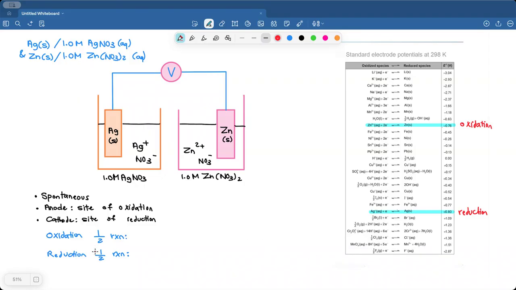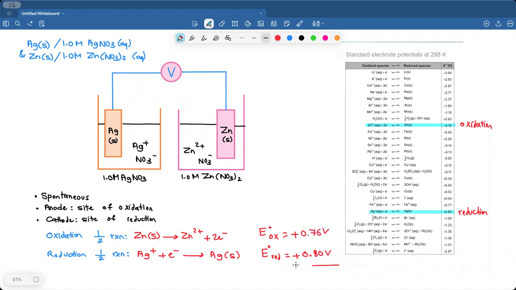So I'm going to be showing the half reactions over here. So as we said, for the oxidation half reaction, we're going to have Zn solid becoming Zn2 plus and losing 2 electrons. And then for the reduction, we're going to have Ag positive gaining an electron to becoming Ag solid. Now I'm going to also show the potential, the voltage of each of these half reactions. So for the reduction one, the number is always the same as it's written over here because all these numbers are based on reduction technically. So this is positive 0.80 volts. But then for the oxidation half reaction, we just have to flip the sign of that. So it's the negative 0.76 becomes now positive 0.76.